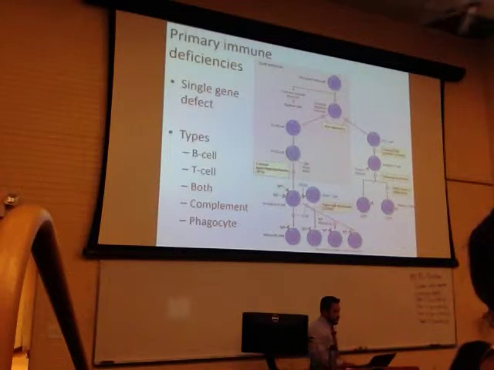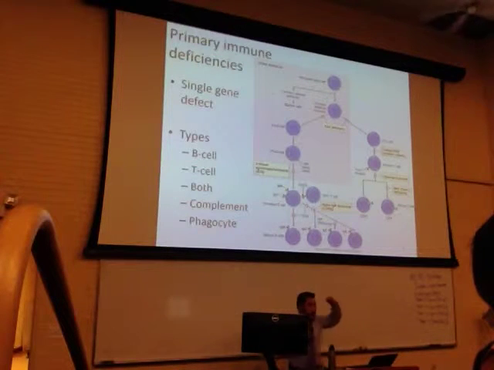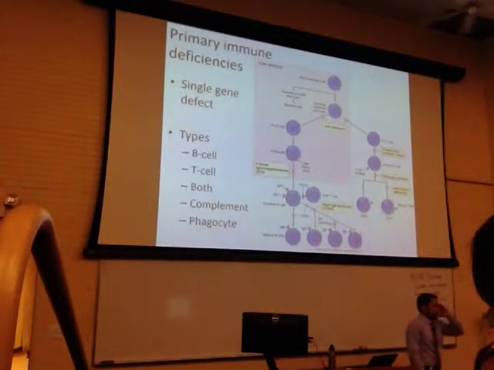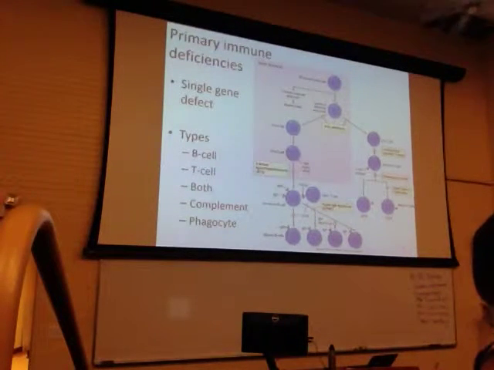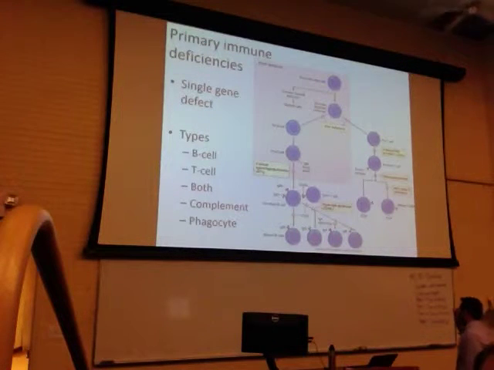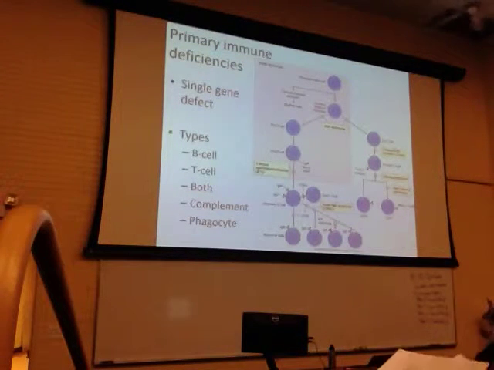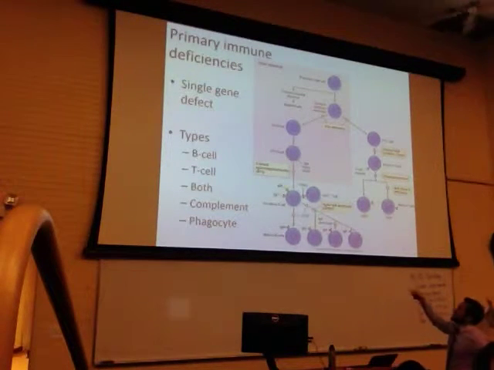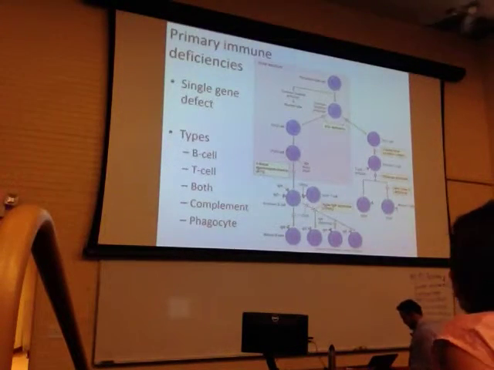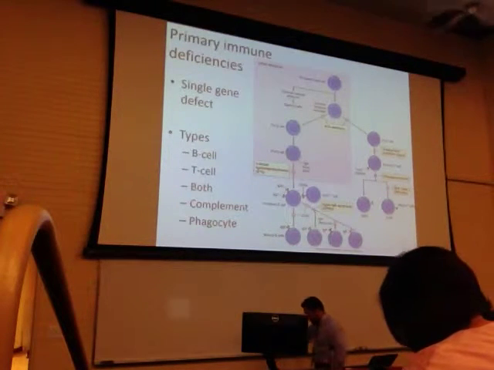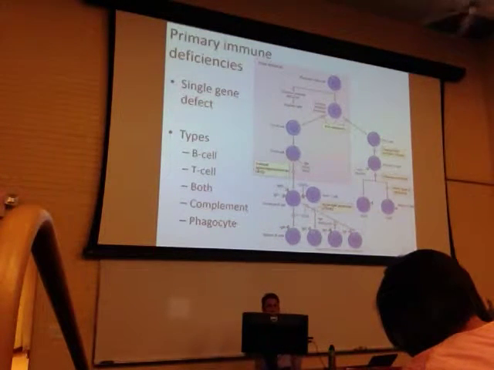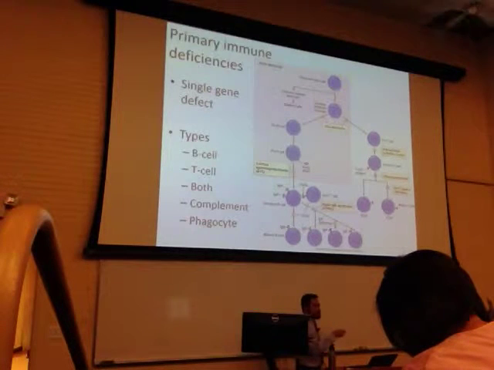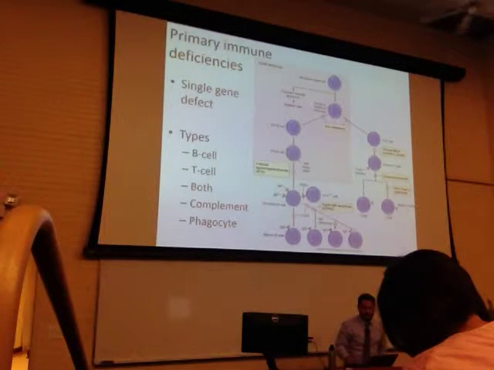So if you look at primaries, and these are really busy slides, but they're actually super simple. Okay, so we're going to walk through these. This is an overview, and this is from your textbook, and it looks super, super busy, but we're going to pare it out very, very specifically. These primary immunodeficiencies are single gene defects. So they're defects that happen at the level of the genome, and they lead to challenges or complications.